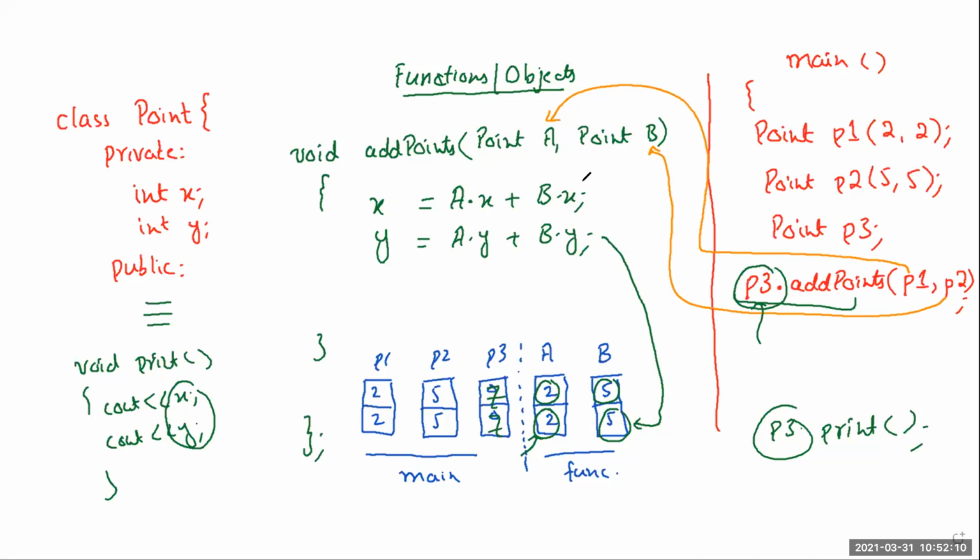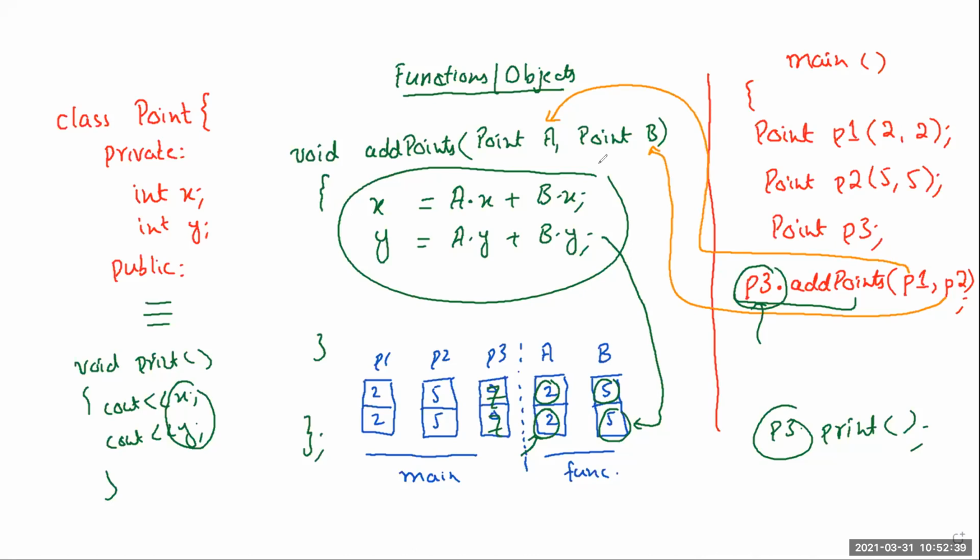So the very important statement in this whole discussion is this part. The first point is that since now if in this function I am only writing x and y, they are x and y of p3 for this example. If I write a dot x, a dot y, these are x and y of p1 because p1 was copied in a. If I write b dot x, b dot y, they are x and y coordinates of p2 because p2 was copied in b.